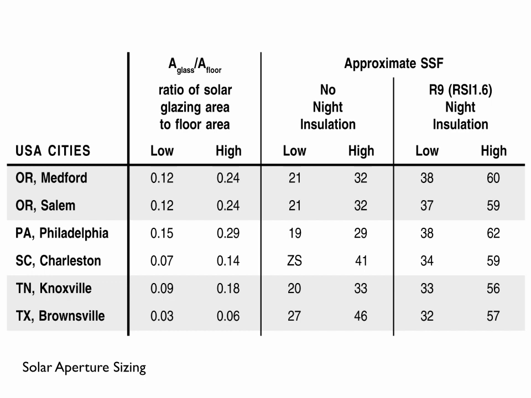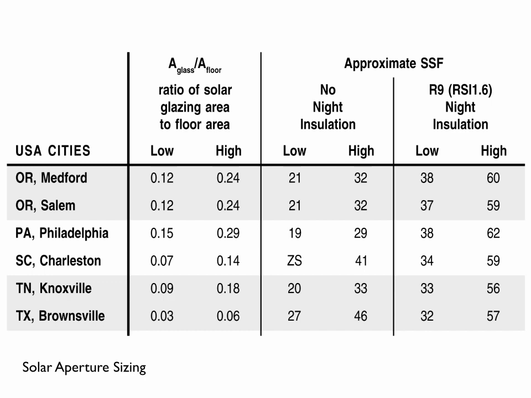So let's take Knoxville, Tennessee, for instance. Notice the left-hand side has a 0.09 to 0.18. That's the area of glass to the area of floor ratio. So how much glass to how much floor area in proportion? So 9% to 18%, if you think about it that way. That's the guideline. The upper end of the guideline tends to be set by trying to minimize the possibility for clear day overheating. That is, if you have more glass than that, you can do it, but you have to be really careful about how much thermal storage you're going to put into the building.